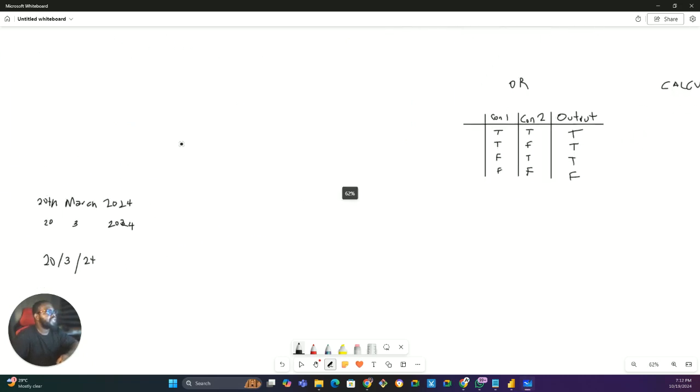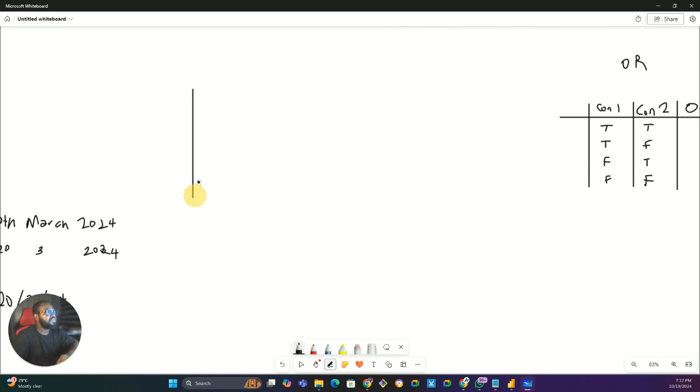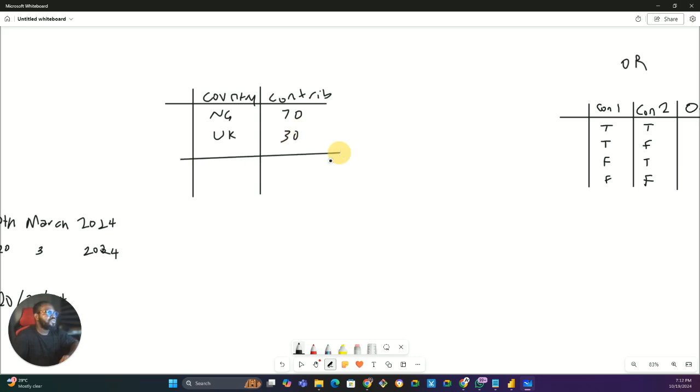If we had a table that says contribution per country, with country and contributions, and Nigeria's contribution was 70, and UK was 30, the total contribution will be 100, right?